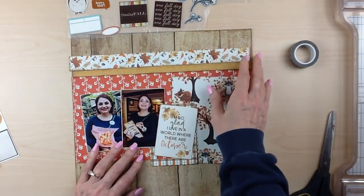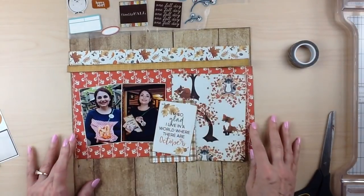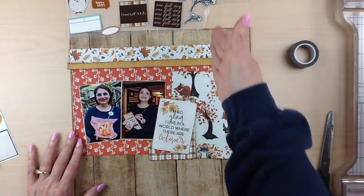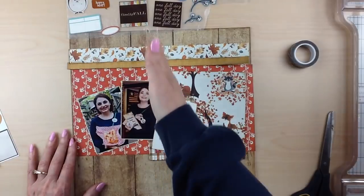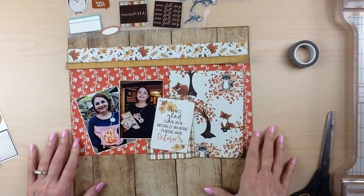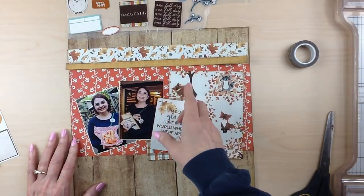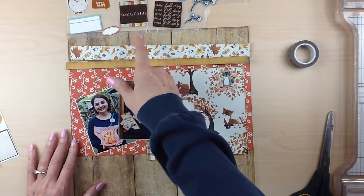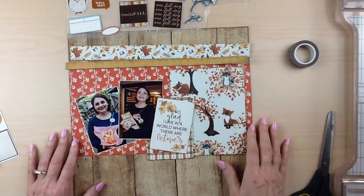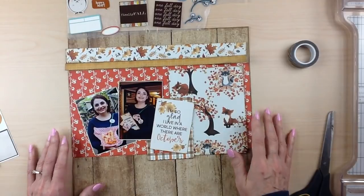So I think I'm going to do it in a horizontal design. And I'm going to keep my wood grain going vertical, and I'm going to keep this pattern going vertical because of that wood grain. Now you could turn it all, and I would suggest if you want your paper going up and down vertical, that you would turn all of your papers and have your wood grain still going with this stripe. That's one thing I would suggest if you have papers that have a line in it.